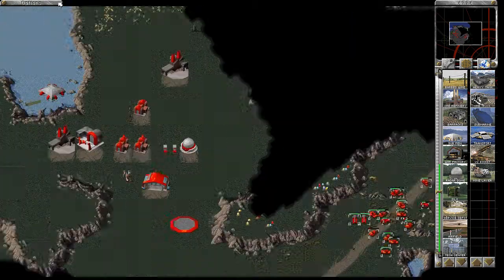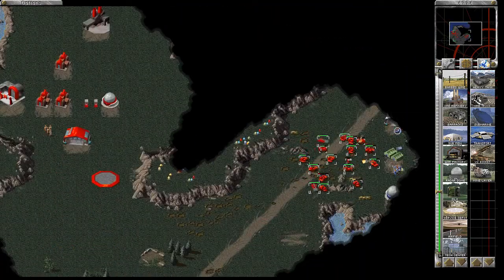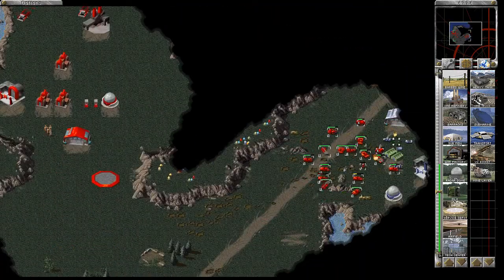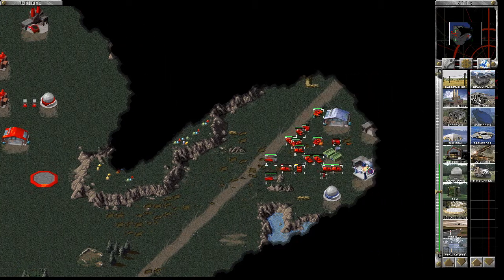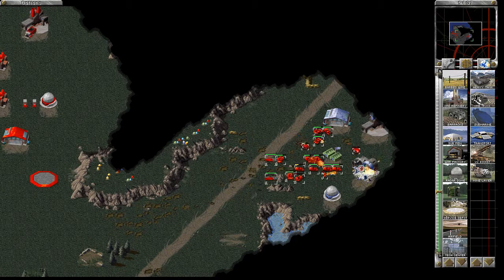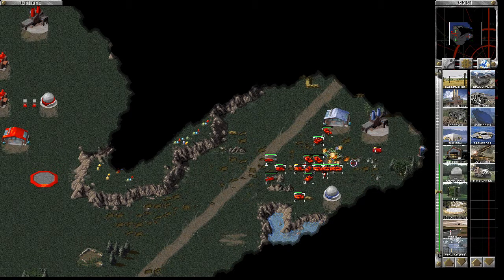Okay, that's the front door knocked down. Get another sub up here, please. Oh, hang on. I need to push these guys. Okay. Stand down. Get this before they replace any buildings we destroyed. Someone's firing me from off the edge there. Nice one, flamethrower is doing good work there, as were the V2 launchers. I want to bring down that barracks. Wow, something big is firing at me up there.